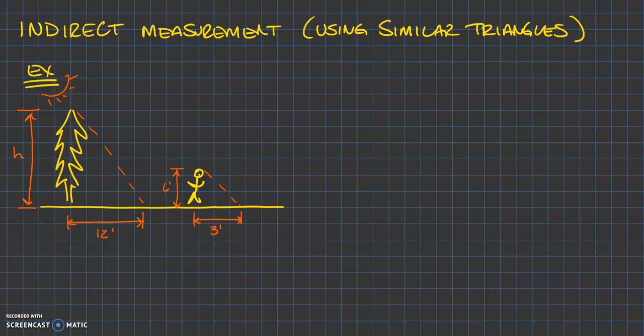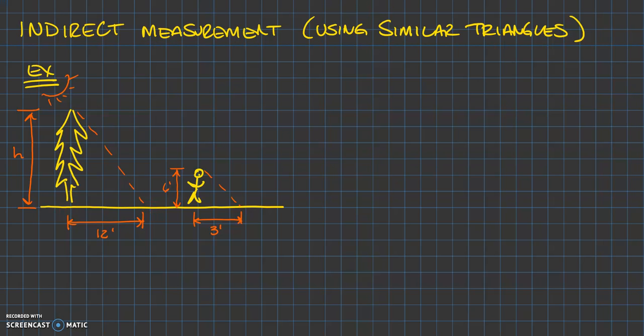Can't you see this tree? It's awesome. And the happy guy over here who's 6 feet tall. Someone else is going to measure the length of their shadows. And so these dotted lines are just, think of the angle of the sun, and this is going to be the tip of the shadow measured from the base of the tree.